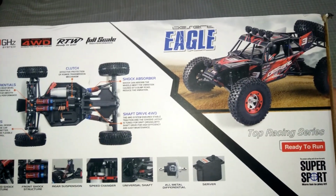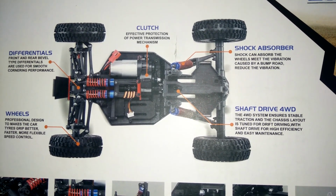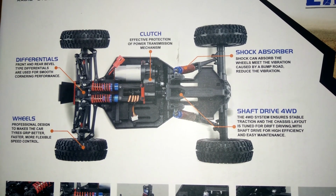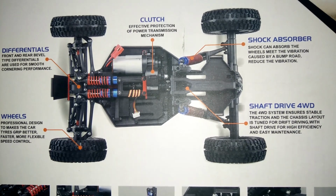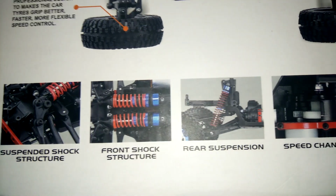It comes in two different models, and here's a bit of information on the back. It's got like a clutch system, so it's got two speeds, this one. One for beginners, like a low speed, and a high speed as well to go a bit faster. Runs off a 390 motor, as you can see there. And so there's a few pictures there.